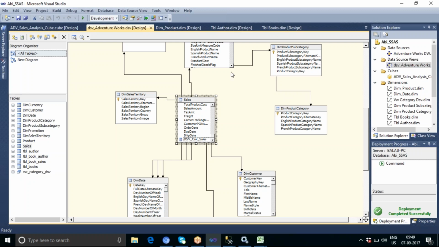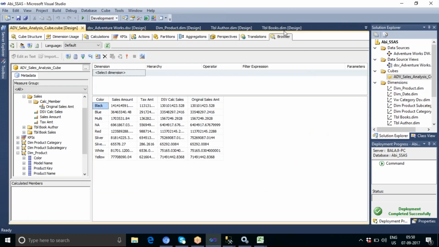Okay, so if I go to the cube, when you create a formula in the data source view itself, you have the SQL database and, using the SSAS solution, you are creating a cube database. So when you click on process, what will happen?